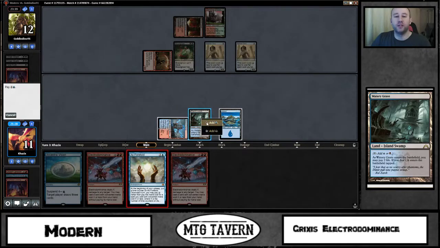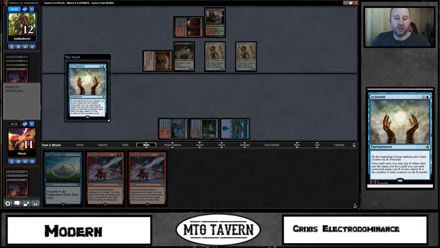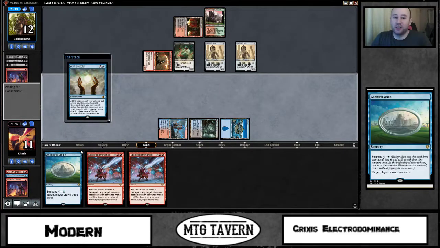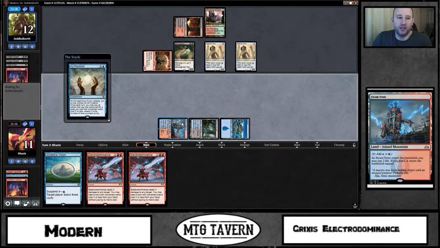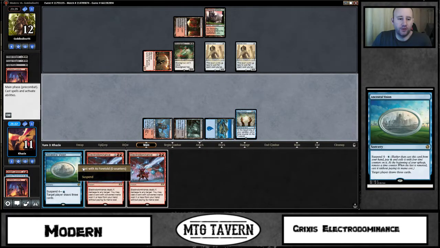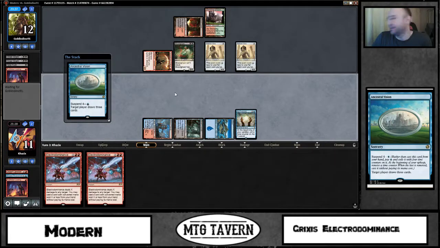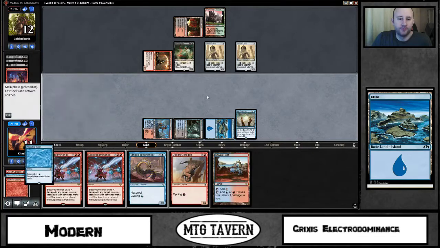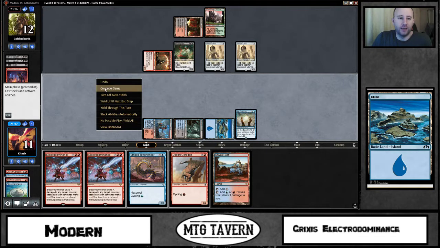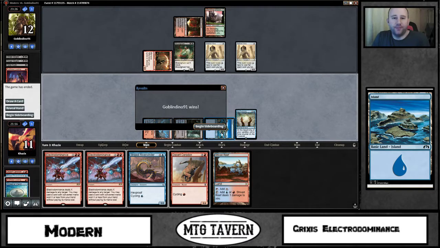I guess the other alternative would have been to have not even shocked ourselves and just hope they don't have anything. But that's risky. Well, not risky, that's like wishful thinking. So let's play the As Foretold, and we'll cast Ancestral Vision, but we're almost certainly dead. Right, so... Yep. Choose us. And yeah, we were probably never going to get there anyway, so yeah. Concede. We be dead.